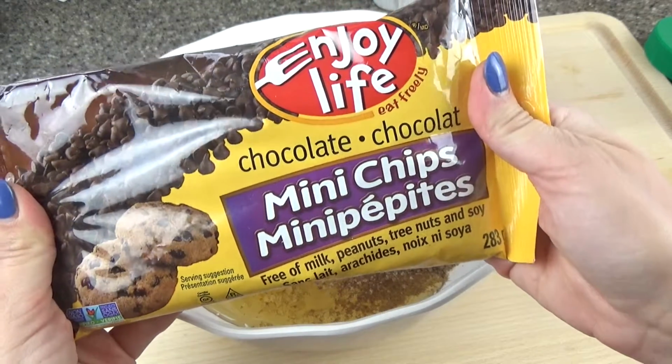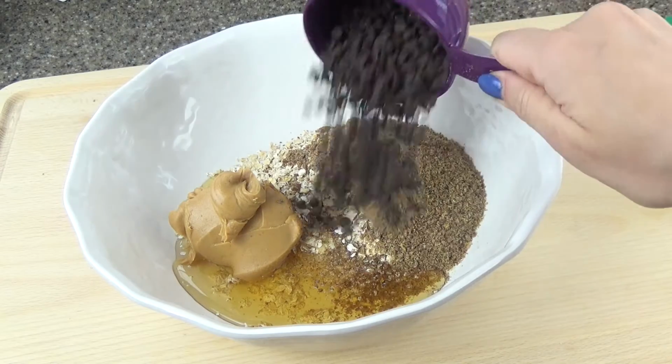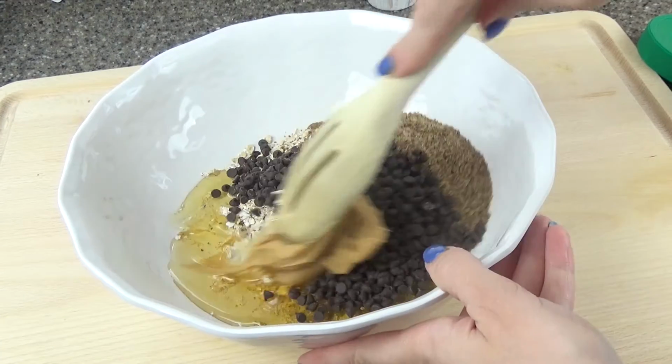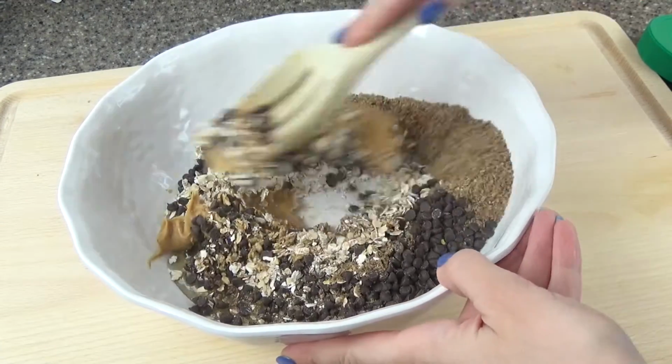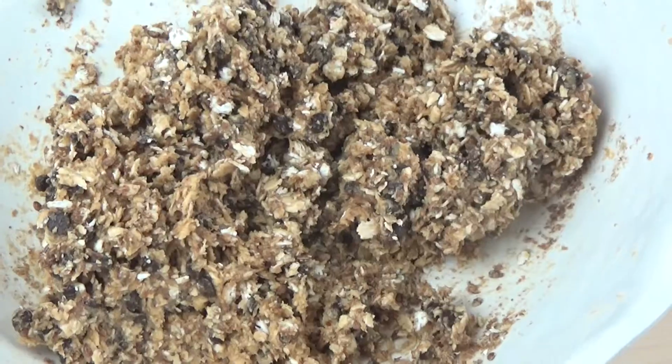Also, I like to add chocolate chips, and if you want a healthier version, these Enjoy Life brand ones are free of milk, peanuts, tree nuts, and soy, and they taste just like regular chocolate chips. I don't tell my husband that they're slightly healthier, and he hasn't noticed at all.